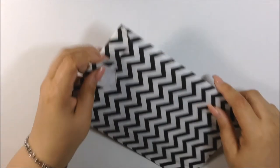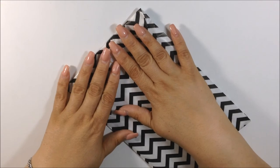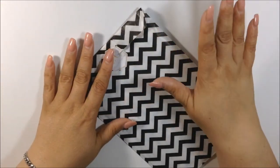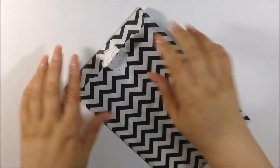Moving on, I have one more shop here for you. And I'm so sorry if this is so long. This is another shop that I never ordered before. See, I did three so far. Are you proud of me? I'm proud of myself, so I hope you're proud of me.